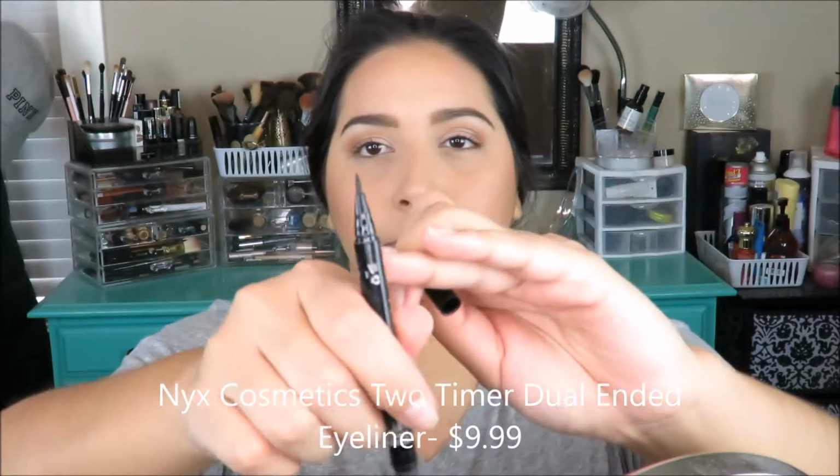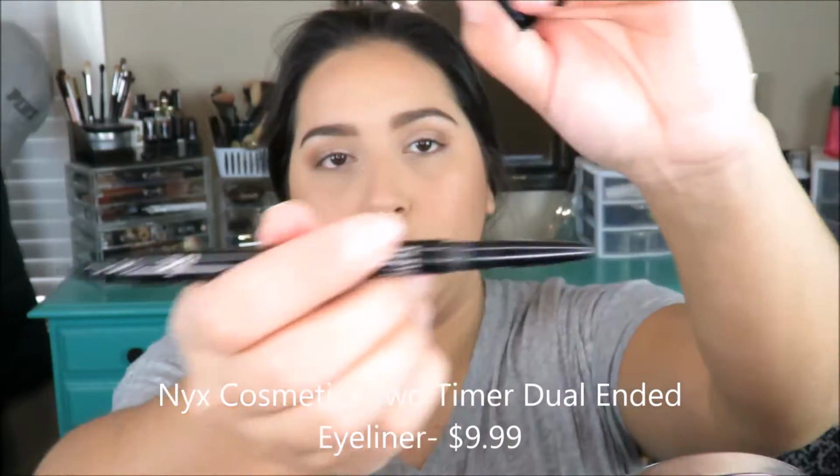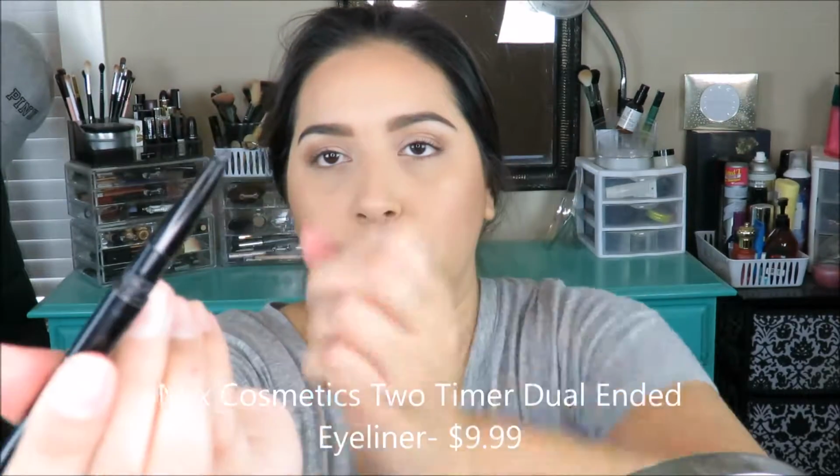And yeah, oh, and then I do also do some eyeliner just on my waterline, nothing on my wing line or anything like that. So I'm just going to take this NYX dual ended, it's got the felt tip on one side and then an eyeliner, just a regular smudge one, on this one. So I'm just going to take this really quick, do the top, and I think I'm going to smudge out my bottom lash line with just some brown.